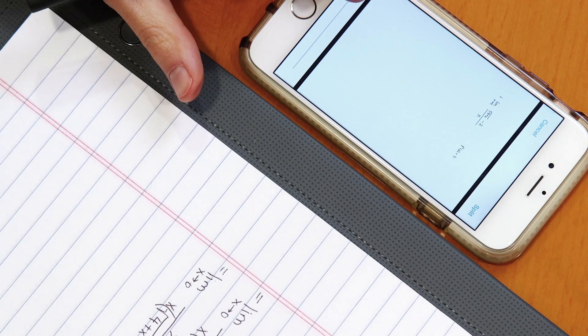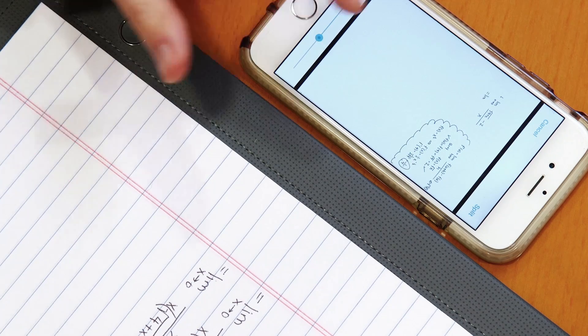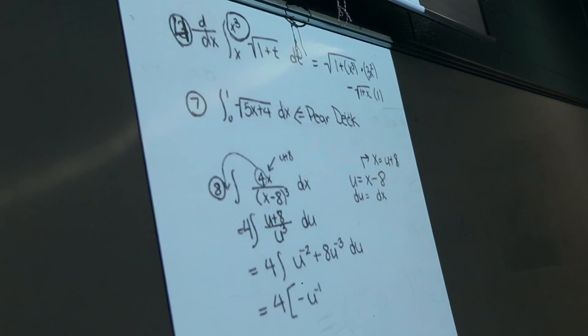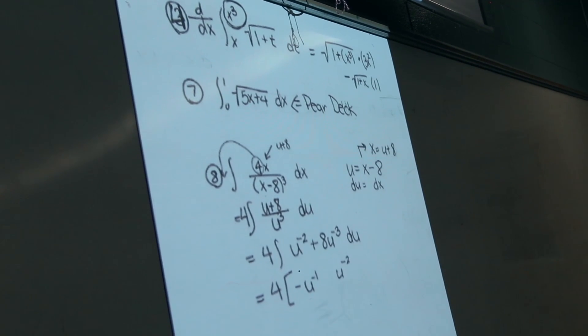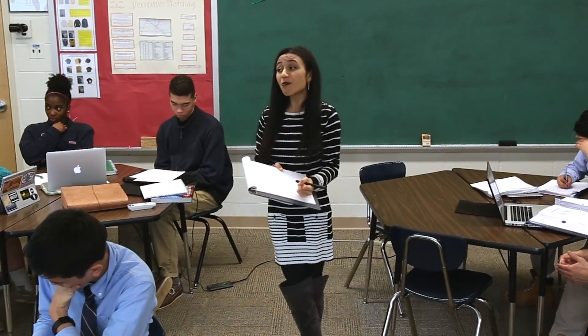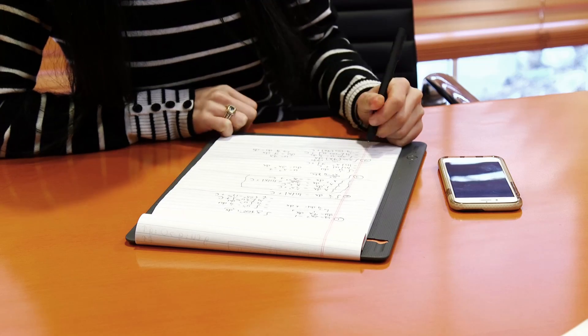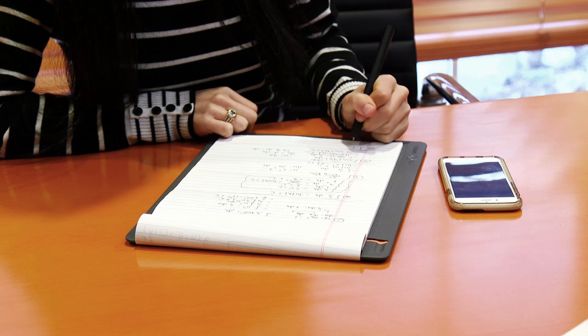As I'm writing I can see it writing on the phone, and so I said to myself that can be used in the classroom in so many ways because I can easily mirror what's happening on my phone to my computer and my computer to my projector. In doing that I created a wireless solution where I carry a notebook around the classroom and my students are seeing what I'm writing on paper which is absolutely amazing.